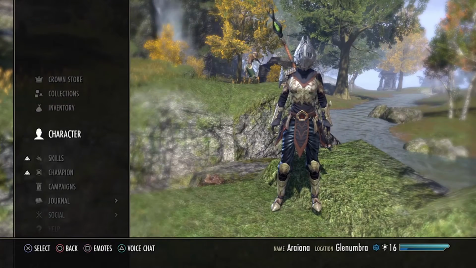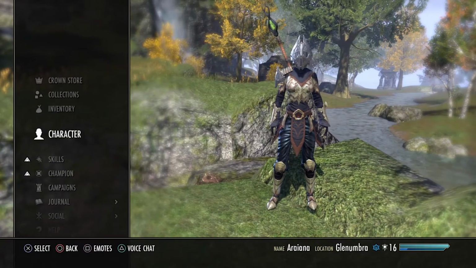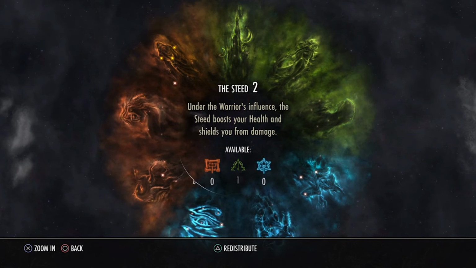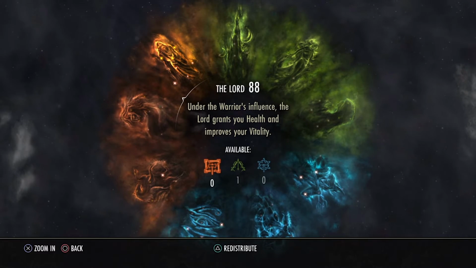Let's see, what is that under character? Yeah, 269, guys. Ha, 69. Anyways, 269, not a lot. That's actually very low for a Vet 16 with gold in-game gear. I should be grinding those out a lot more, but I'm not.